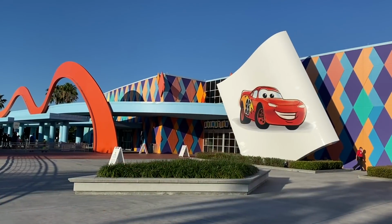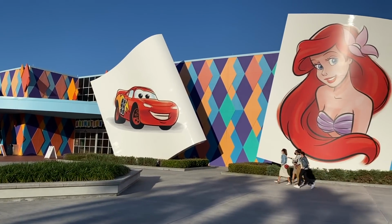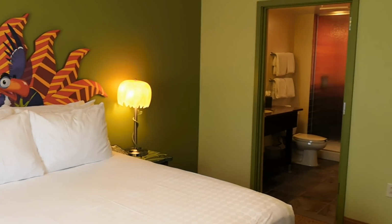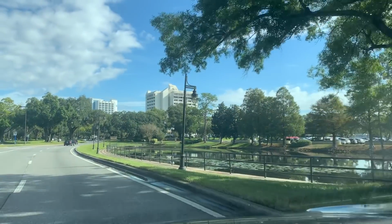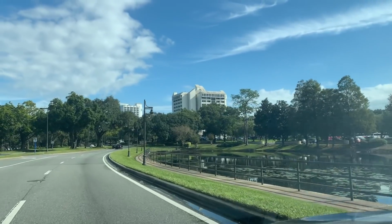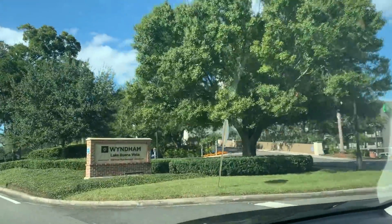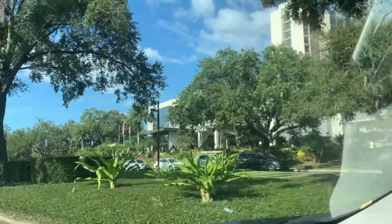You can also find family suites at some of the value resorts too, like Disney's Art of Animation and Disney's All-Star Music. Warning though, depending on the season, the suites can get pretty pricey as well, so watch out for that and keep your options open. There are also several highly rated Airbnbs close to the Disney property that you can check out on Airbnb.com, though they are not directly affiliated with the Disney parks. You can find some of our favorites on the DFB website.